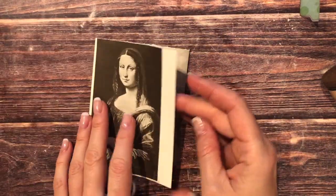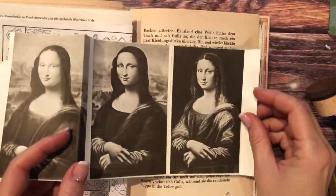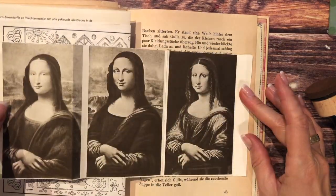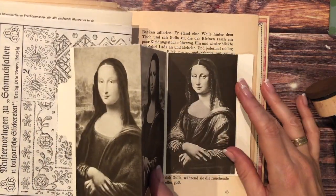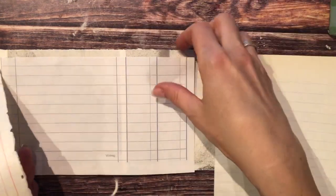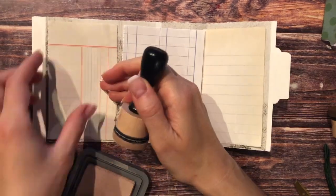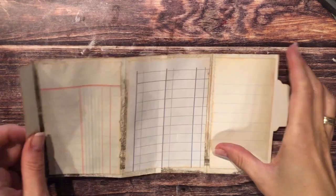Okay, now trying to figure out still how I actually need to fold that, because I wanted all 3 sides to be visible. So I think this is what I decide to do. But I only wanted to glue down that little flap on the right because I did want the back sides to be visible as well. And since they weren't as pretty, I decided to cover them up with some vintage paper. So I just tore those down with a regular ruler to the size of 3 sides. I'm going to ink those up with my tea dye and glue them on. So we have now nicer backgrounds.